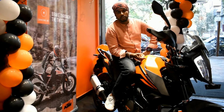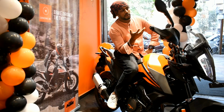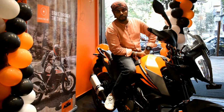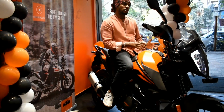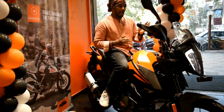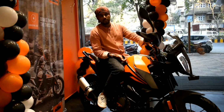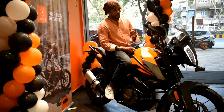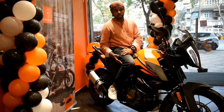One more added advantage in this bike is, if you're doing off-roading, or even on road and you have a mishap and you fall down, this bike is going to basically turn off. So there's a cutoff. It will directly turn off, not like the regular bikes. Basically, if you have a fall, the bike is still racing and you do not know what to do, this bike automatically cuts off. And then what happens is when you put it back on the main stand, you need to turn the ignition key off and then on to get the bike to start once again. So now let's get the bike off the side stand and check the exhaust notes.